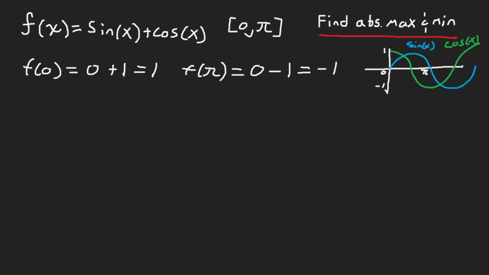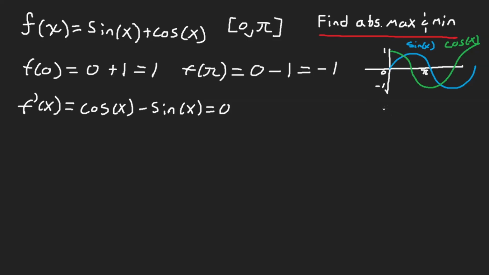Next, we're going to want to take the derivative to find the critical value. And so f prime of x, or the derivative of f of x, is sine becomes cos, and then cos actually becomes negative sine. And now we want to find where this actually equals 0. And so we'll want to find where sine and cos on this interval are equal to each other. And you'll see at one point they actually are.